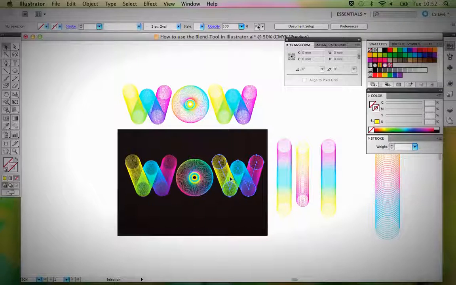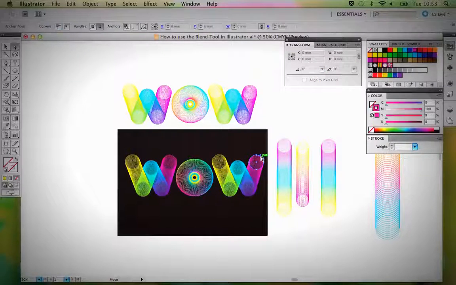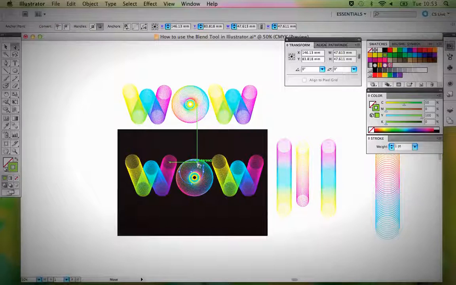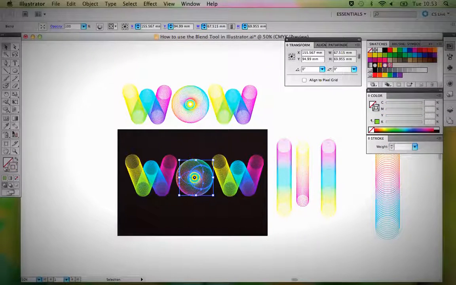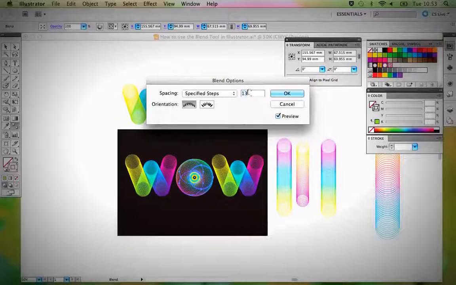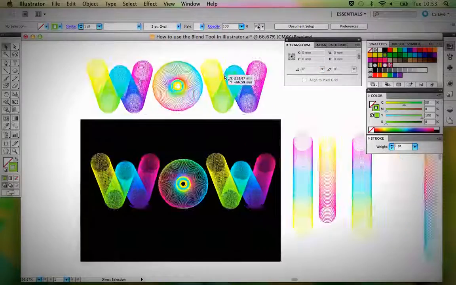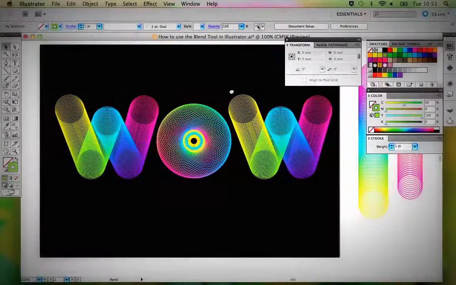Don't forget that you can actually go back in and edit the colours if you wanted to change the colour from this side so that it was opposites. Don't forget that you can come back to this, and if you wanted to add some more steps in to make it a bit darker, you can, which I think I might do. And there you have your finished result, which I think is actually quite quirky and quite a lot of fun to make.